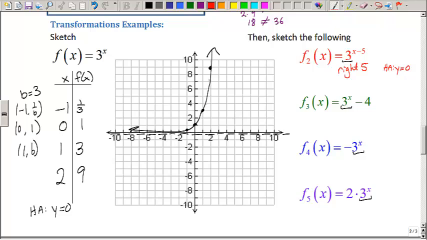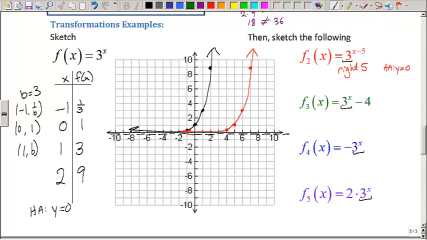So I take each of my points, and I'm going to move each of them over 1, 2, 3, 4, 5, put a point. Next one, move it over 1, 2, 3, 4, 5. Move each of these values over 5 units using your horizontal asymptote, which didn't change in this case. Shifting left and right doesn't change your horizontal asymptote.